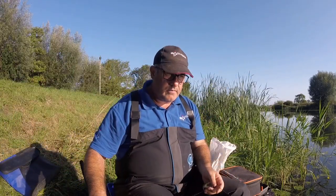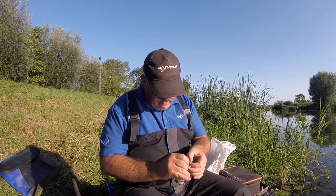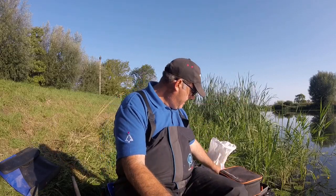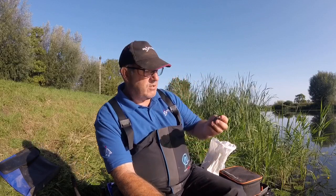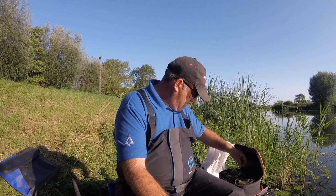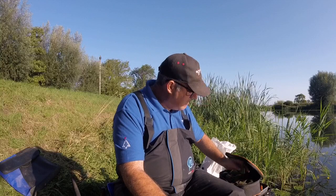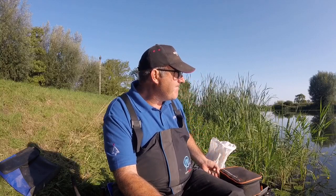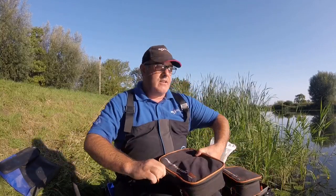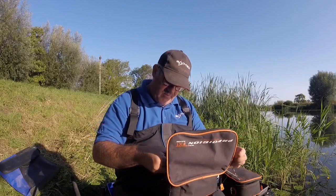The 12 foot. Take the distance one off. Like so, I've put a fair amount of bait out there. The 12 foot one, again, I'm going to use a plug it feeder. Probably going to look to go for 30 gram. Actually, changed my mind. I'm actually going to use one of the Guru distance feeders.